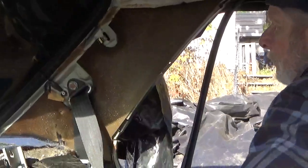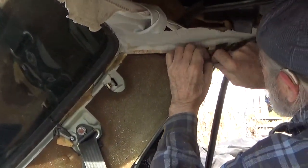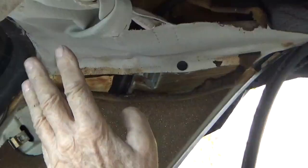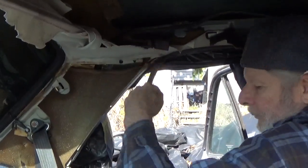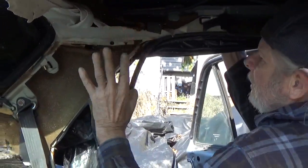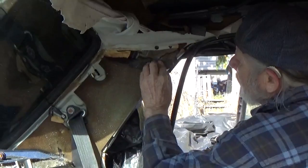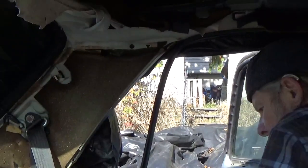Okay, so next step, you peel this foam insulation back a bit to expose your sunroof. Now, note, I'm doing this on a parts car that I have already taken the sunroof assembly completely out. So the headliner's wrecked. And I'm going to show you how you can get this headliner off. You want to pop out this retaining clip, and it comes out with a screwdriver.